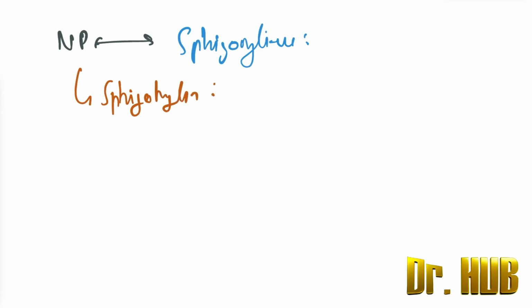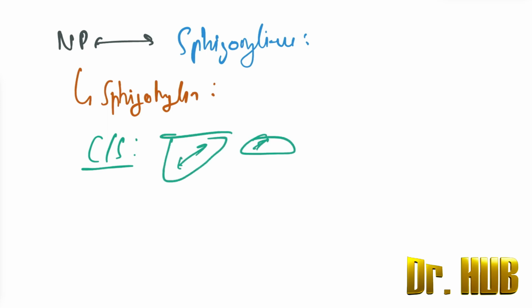So what are the effects here? The clinical features are an enlarged liver, as well as an enlarged spleen, and there is also MR, which stands for mental retardation, and it is fatal in early life.